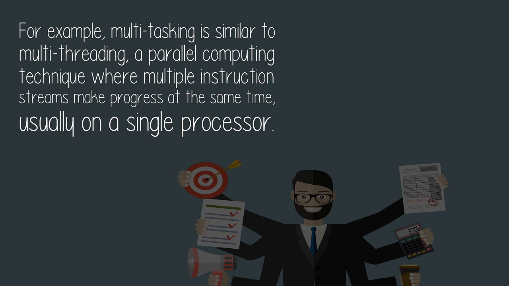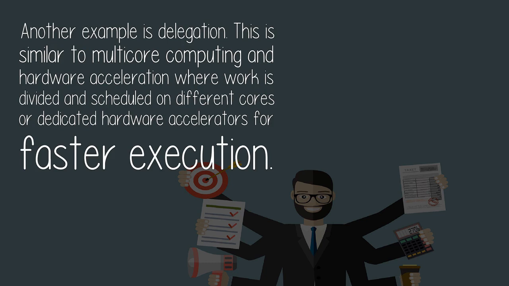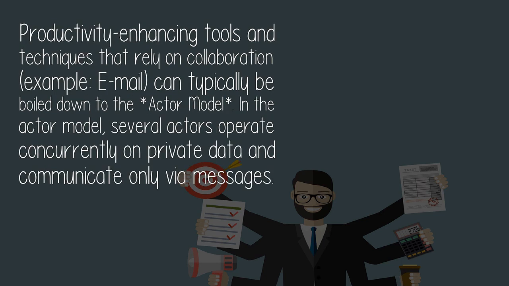For example, multitasking is similar to multi-threading, a parallel computing technique where multiple instruction streams make progress at the same time, usually on a single processor. Another example is delegation. This is similar to multi-core computing and hardware acceleration, where work is divided and scheduled on different cores or dedicated hardware accelerators for faster execution.